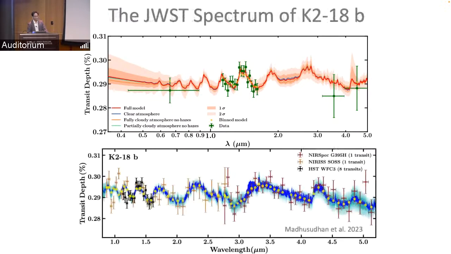Should come up. There you go. How's that? Say, wow. Yes. Right? So that's with just 2 transits, 14 hours with JWST. Look at that. From 1 to 5 micron, you can count. I promise you there are 5 peaks of one molecule here. Okay? And that's the HST that we had.